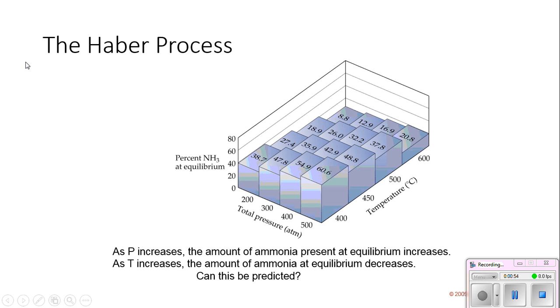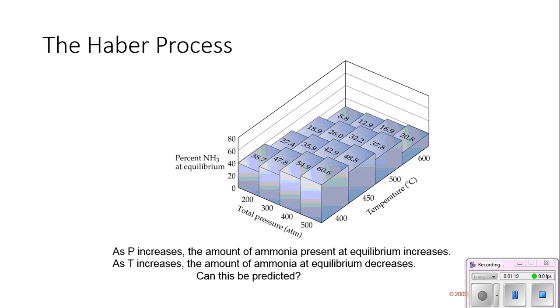This has become very important in the agriculture industry. This is a way to mass produce ammonia, NH3, which is a big portion of fertilizers. When it was realized that if you could change your pressure, change your temperature, and mess with the equilibrium, this was applied to the Haber process.